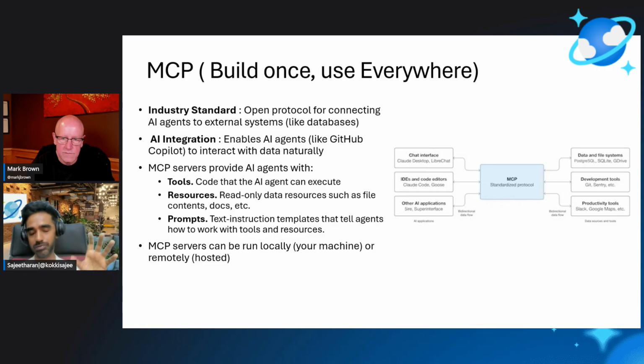So that's the core part of it. This enables developers to build once and use it everywhere in AI agentic systems. The key outcome is not the functionality, but reduced complexity. MCP removes custom glue code, eliminates per-platform integration so you don't have to rebuild, and turns AI integration into a predictable, repeatable pattern. So that's the core part of MCP if I have to put it in one slide.